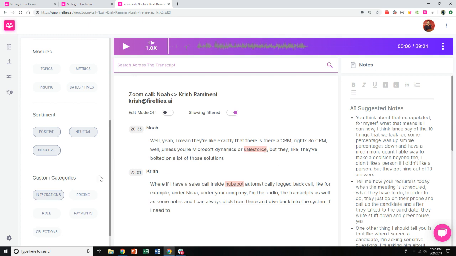So the goal of the custom categories is to help you search through your calls quicker for topics, whereas the goal of custom vocabulary is to help increase the actual word recognition. So that's the difference between the two. Both are really powerful features. One, custom categories helps you search through your calls very quickly, and custom vocabulary helps improve the accuracy of the speech to text. So that's the difference. Hope that's helpful, and hope you get a chance to use both of those features.